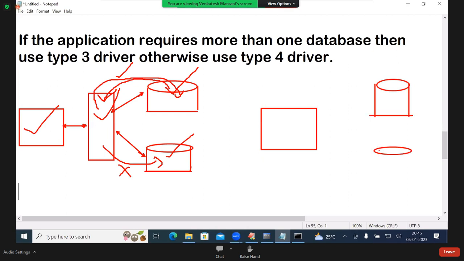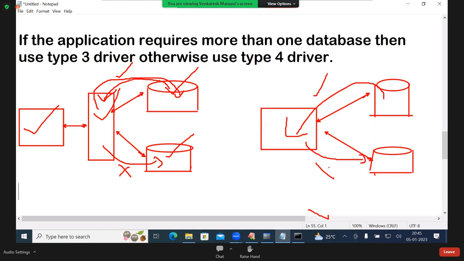Type 4 driver will make one connection from the Java program, and money is deducted from this account but not deposited to that account. Then who is responsible here? Your Java program is responsible. That means you are responsible. But in the other case, the middleware system is responsible.